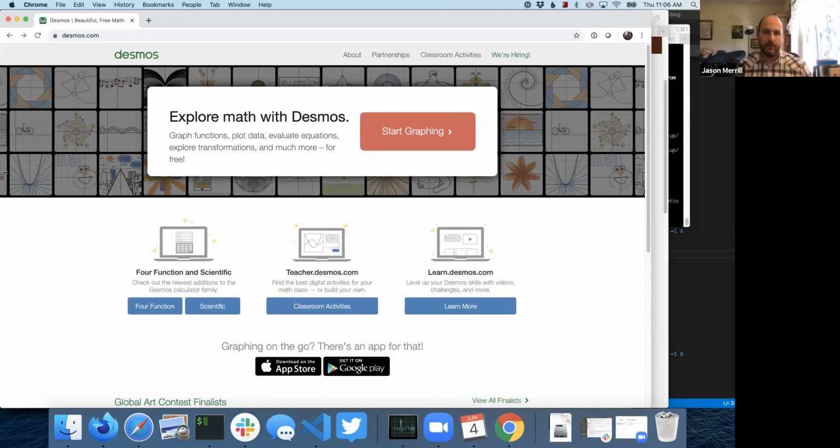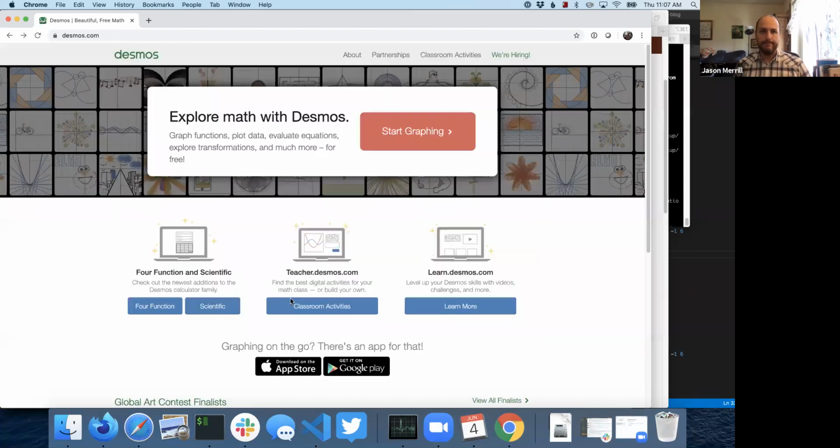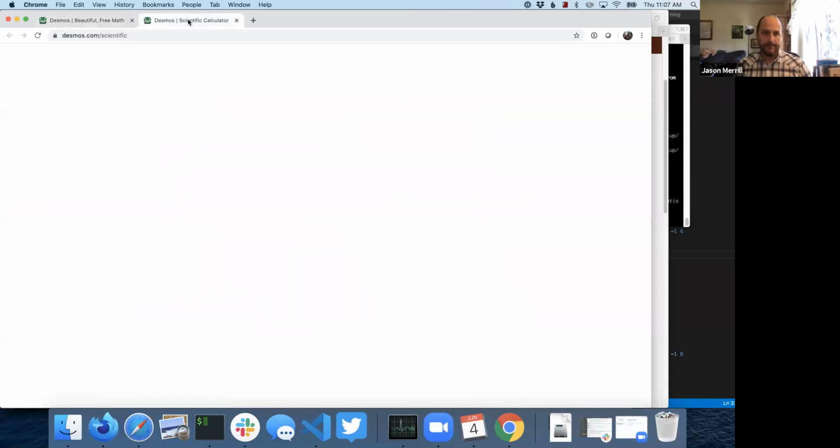So I guess there's probably a range of amounts of familiarity with Desmos and these tools. Everything I'm going to show today is freely available from Desmos.com, so you can start here. We're going to take a look at the scientific calculator first, which we can get to from here. The graphing calculator is the second thing we'll look at, this big red button. And then I will also talk through a little bit of the accessibility documentation, which explains how to use things with particular devices and screen readers and operating systems and all of that.